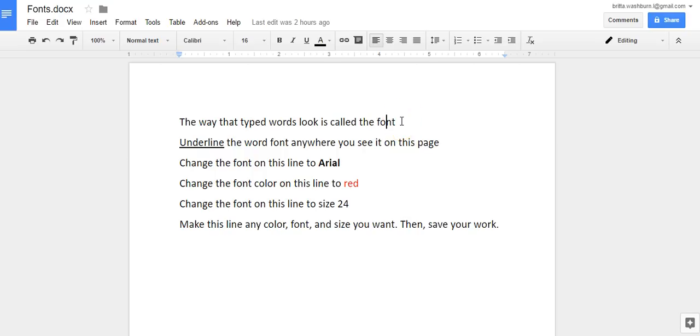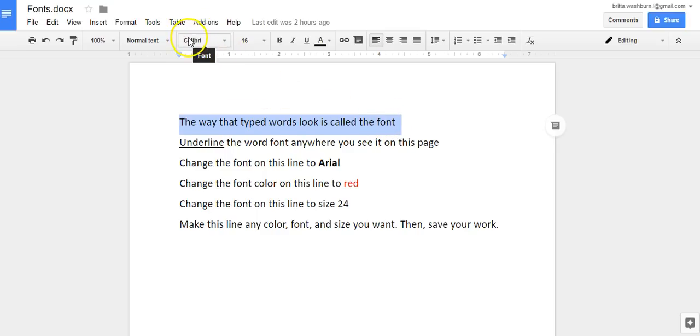If you want to change the font, you have to first highlight the words that you want to have changed. My piece of advice for this is that you always start at the beginning of the sentence or the end of the line in order to get all of it. Because if I had started, let's say, in the middle, I can't get the whole line highlighted. I can only get one side or the other, so I need the whole thing. So I highlighted that line.